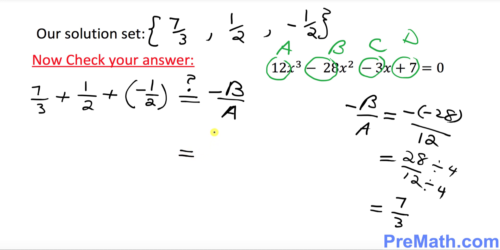So that means over here, this must be equal to this minus b over a. Turns out to be 7 over 3. Now we want to see this thing. Is the left hand side is also equal to this one? Now what I can see right now on the left hand side, this negative 1 over 2 and positive 1 over 2, they are gone. So on the left hand side is 7 over 3 as well.